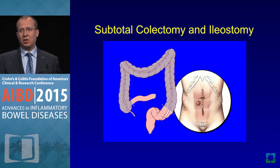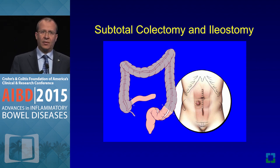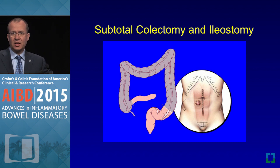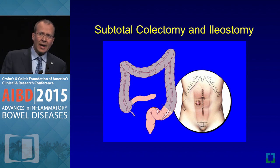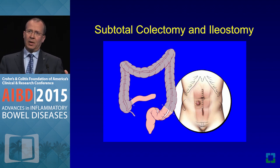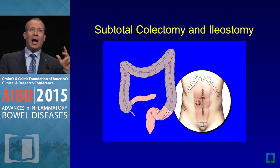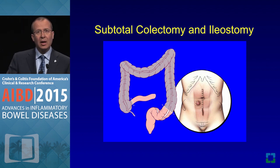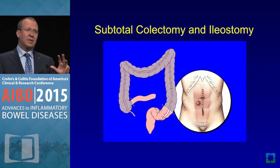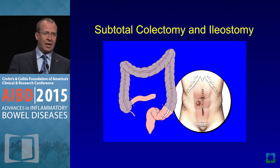Staging is important. We have two data sets — one that Professor Fleschner talked about, and recently a paper with Jin Yu Gu — that after six years we looked at it again and staging the pouches decreased our pelvic septic complications. I'm very liberal about staging. I tell the patient we will see how the tissue quality looks. If they're on biologics, it is highly likely they're going to be staged, and I'd rather have the patient upset with me for the extra six months they carry an ileostomy than face the potential detrimental side effects of sepsis.